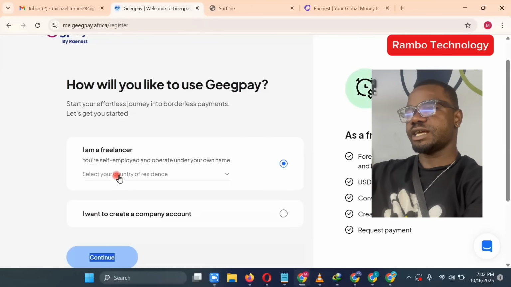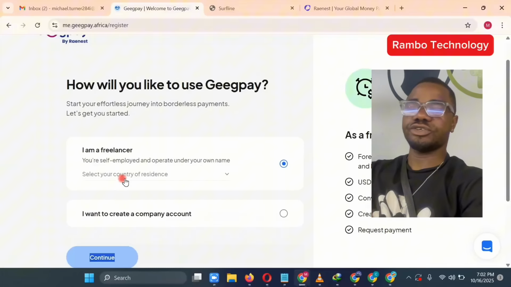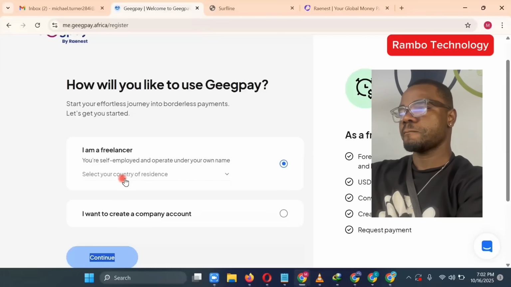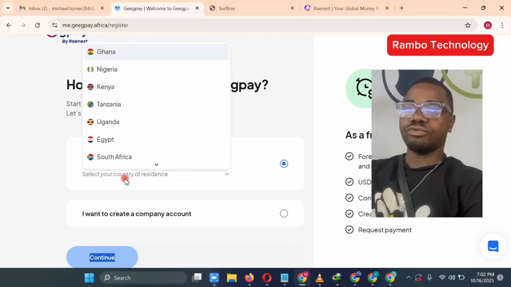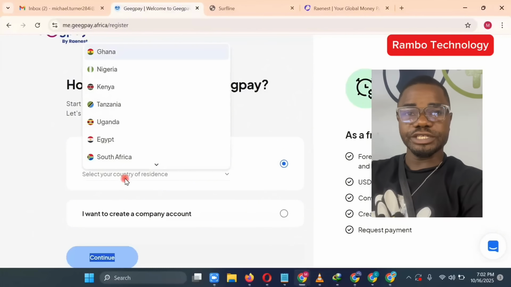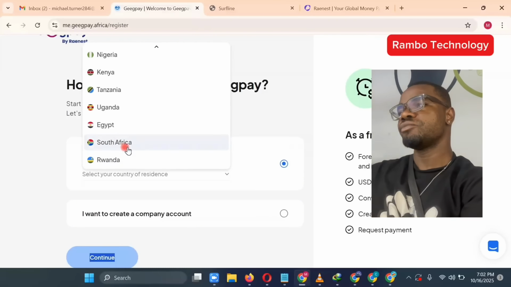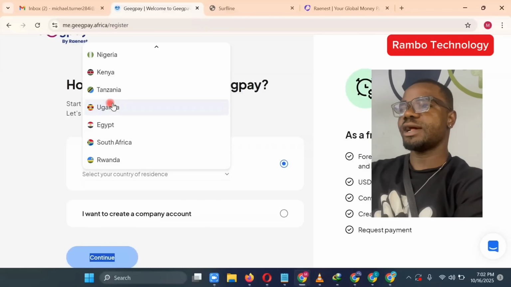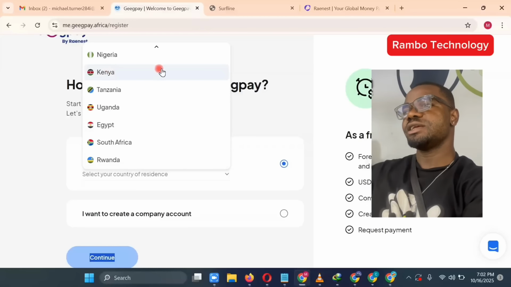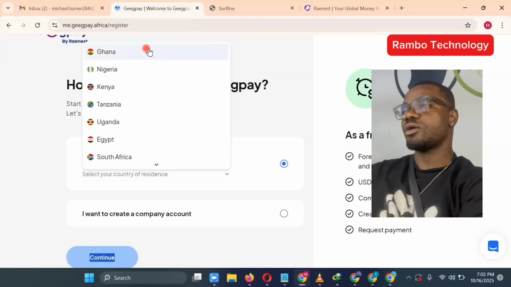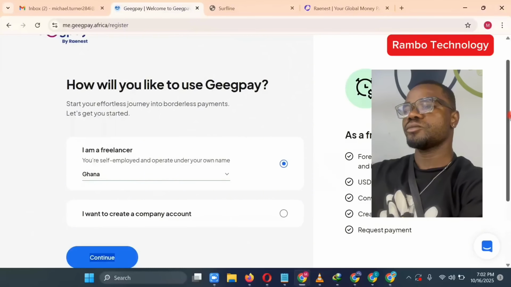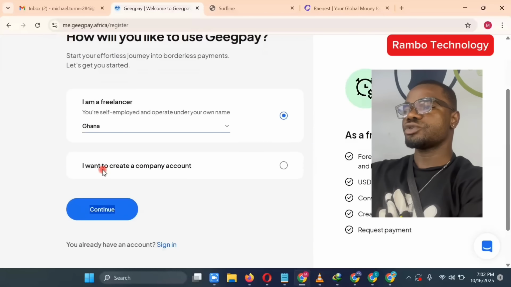Once you have selected this, then you need to select your country of residence. If you are in Ghana, make sure to choose Ghana. If you are in Nigeria, you choose Nigeria. If you are in South Africa, Rwanda, Egypt, Tanzania, Kenya, just make sure that you select the right country of residence. So I'm going to select Ghana, and then I will scroll down and click on continue.